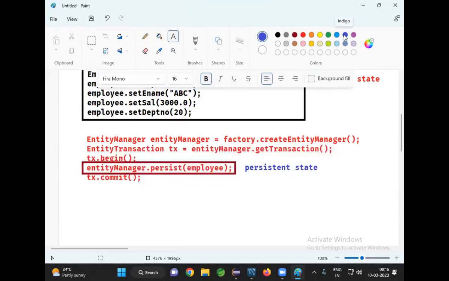Observe here. I have a statement like this: entity manager dot close.